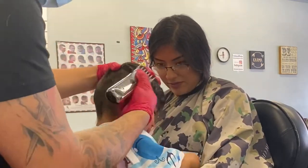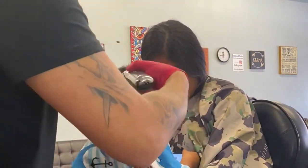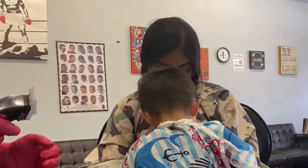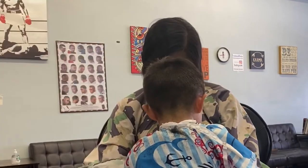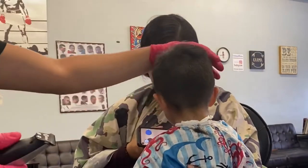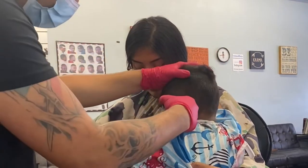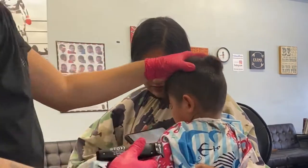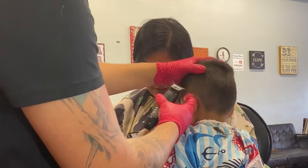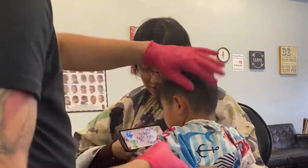I might be able to clean him up behind the ears with a one and a half, maybe a one on the baby, but more than likely a two and up. If the baby behaves really well, I've had babies come to me month after month — they go from getting a two on the sides because their hair is really long, and we build up their confidence in coming to the barbershop. Eventually they can get the haircut the mom always wanted: the bald fade with a comb over and the line.